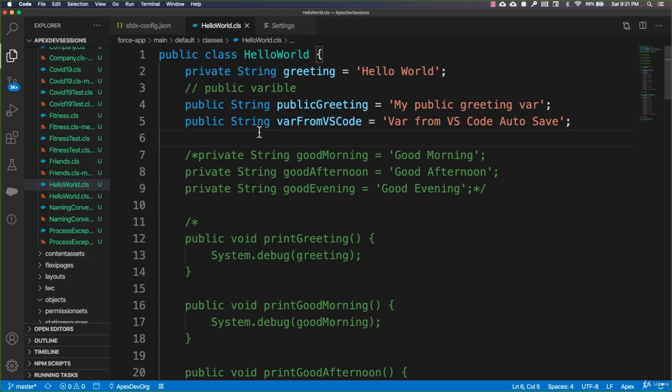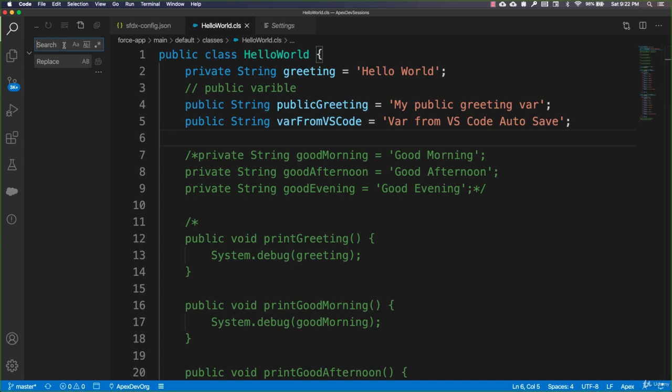But VS Code is a more powerful tool than the developer console, as it comes with auto completion of your code, and it's easier to search through your complete code base. For example, if you want to find some reference, you can simply use the global file search here and look for your references, or you can perform a search here. So it's sort of an IDE, or integrated development environment, for your Salesforce org, and you can manage your complete development from one place.